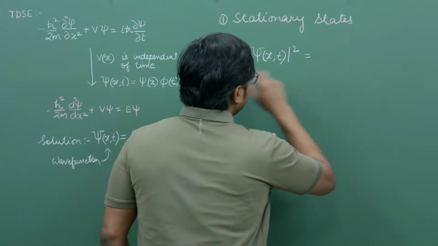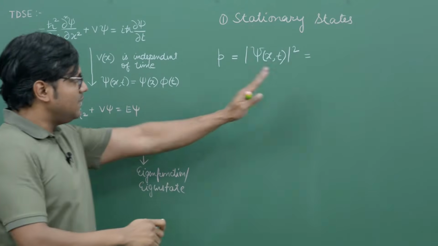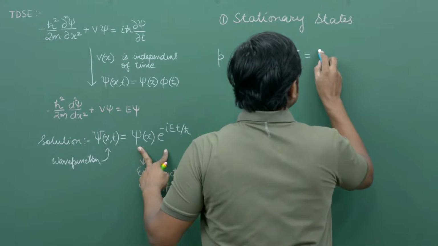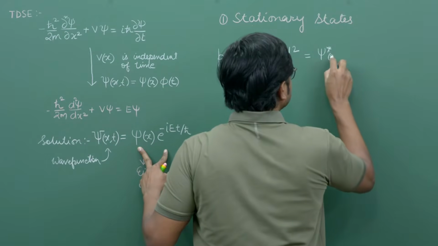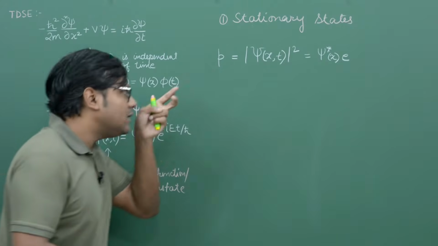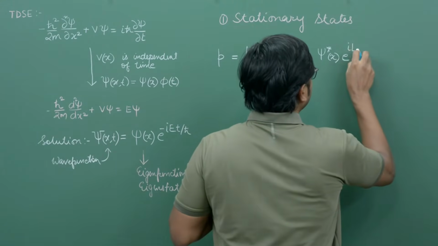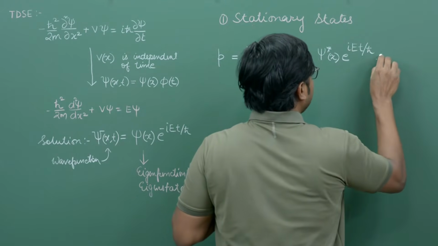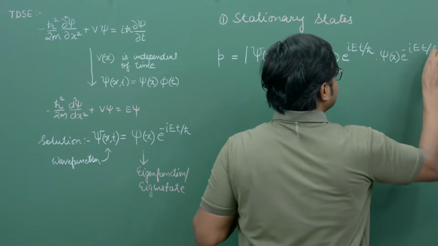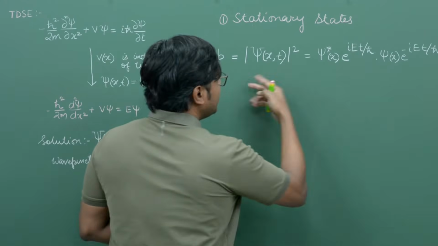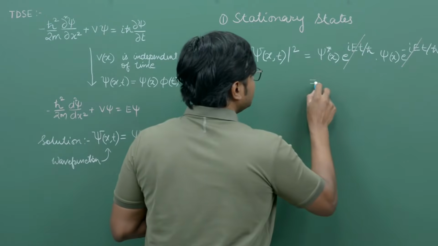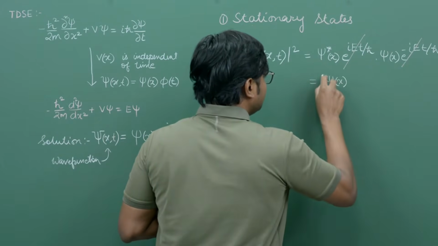What is the meaning of this? The meaning of this is that I take the wave function and I multiply that with the complex conjugate. So if I take this, this simply becomes psi star x, the eigenfunction complex conjugate, e to the power minus iota. So I am going to replace iota with minus iota, because then that would give us the complex conjugate. So this is iota Et upon h cross, and then I have again the eigenfunction e to the power minus iota Et upon h cross. So you see here that when I do this calculation, these two terms get cancelled out. So what we have remaining is the eigenfunction mod square.